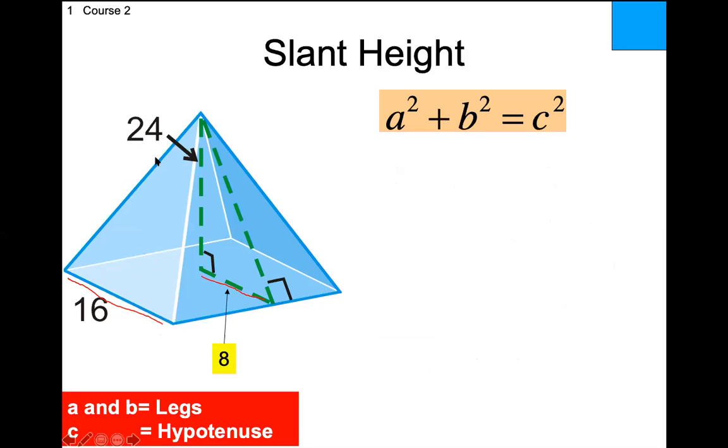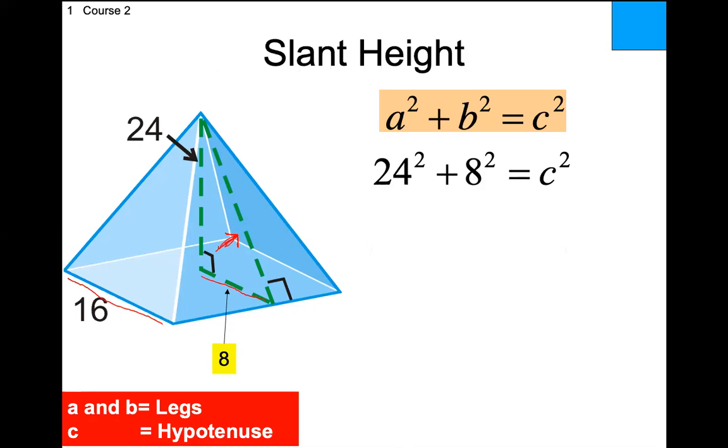Okay. So I've got legs of 24. Notice this arrow is pointing not to the hypotenuse. Remember, the hypotenuse is the side that is opposite the right angle. Okay, so that would be your C that the red arrow is pointing to. But in this case, we have two legs of 24 and 8. All right, big numbers, no big deal.